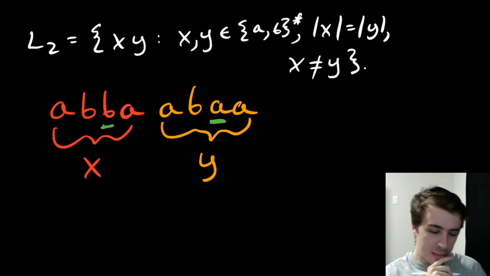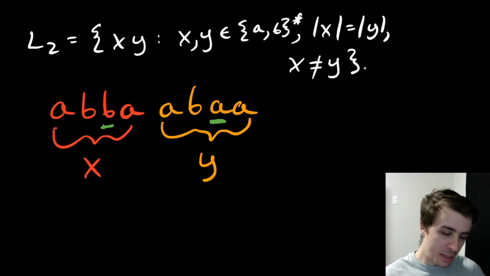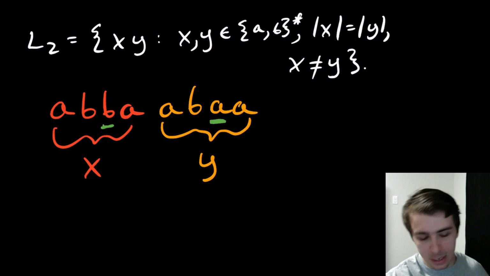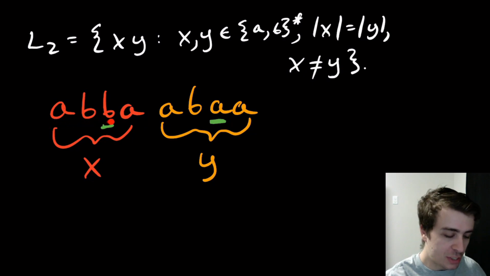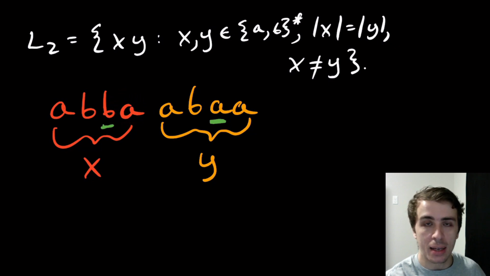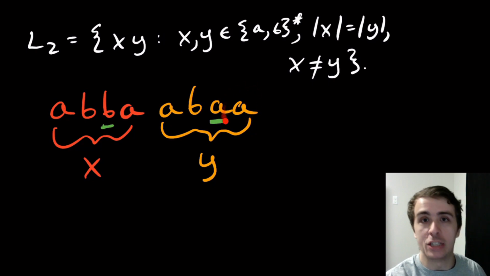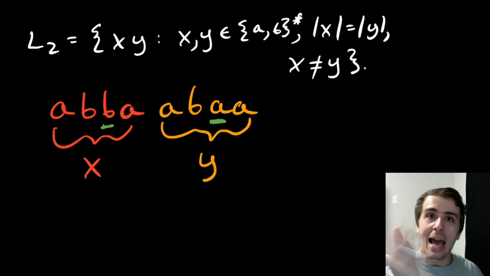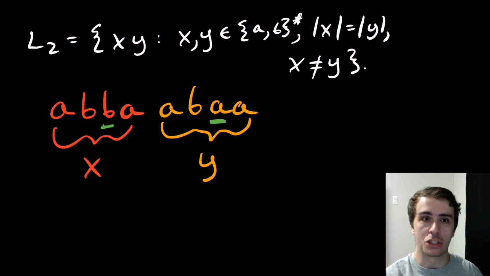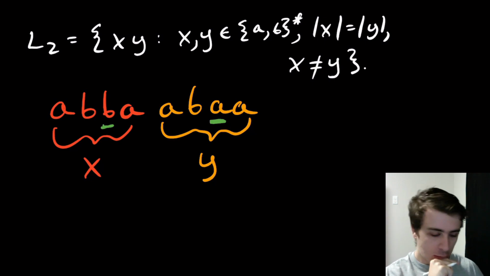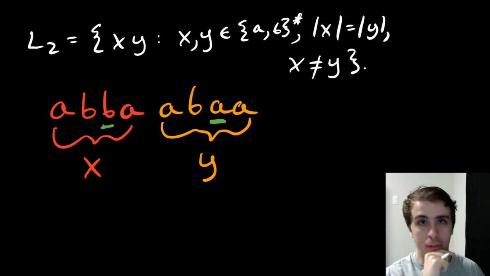If you try to think of a PDA for this, you would have to push these onto the stack, or at least that's one way to do it. Then this A is at the top of the stack, and the A that you want to match it with is way over here, not over here. And you can't just flip half of the string around in order for this to work. So we have to be a little bit smarter about this.